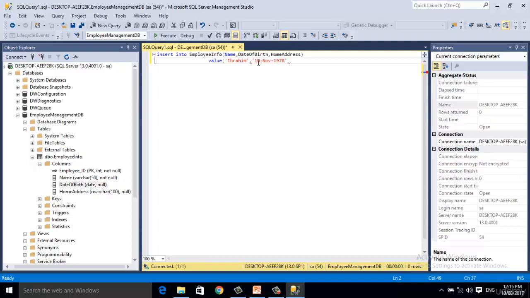single quotation, comma, single quotation and comma and single quotation for the home address, and write the home address, which is JKL Lane, UK.